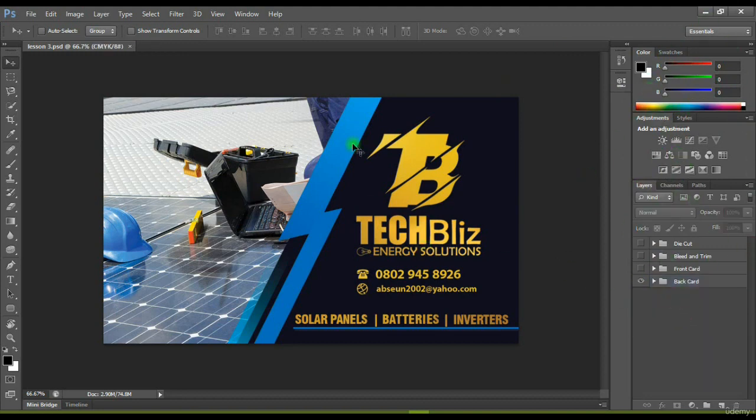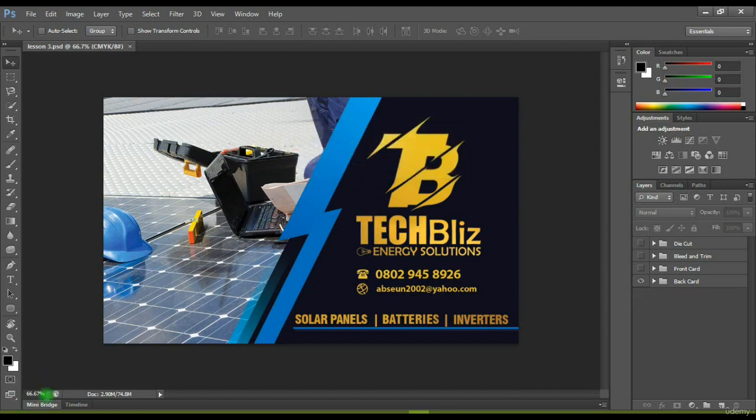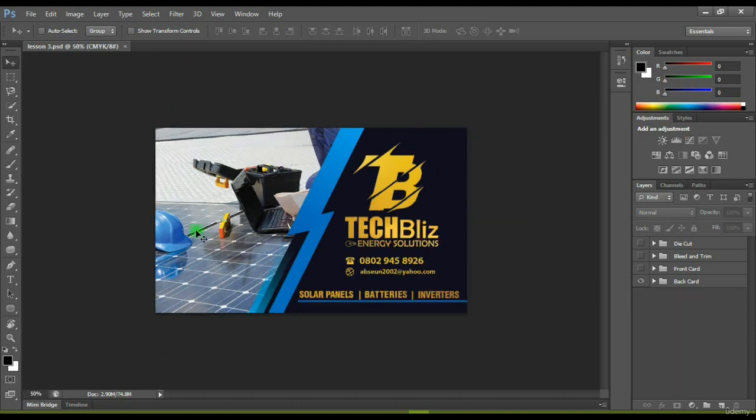Now let's move on to this slim panel that's available at the bottom of our screen. Here you can see 66.67%, which is very useful for zooming in or out of our project. If we want to use it, we can easily click on it, delete what is there, and enter in any zoom value you want in percentage. When you click on enter, you can see that my zoom has been changed to 50% zoom.